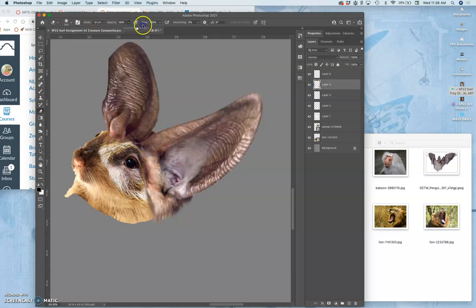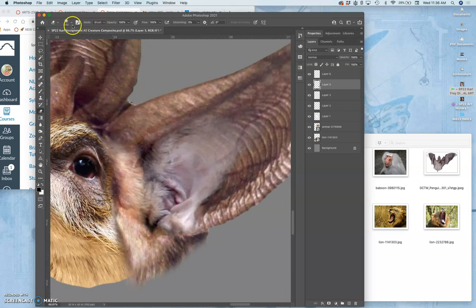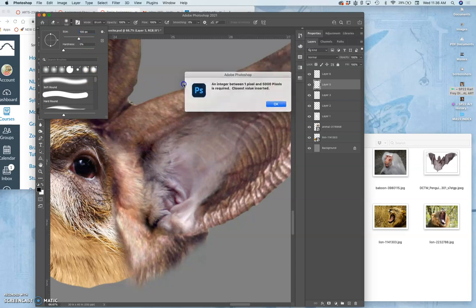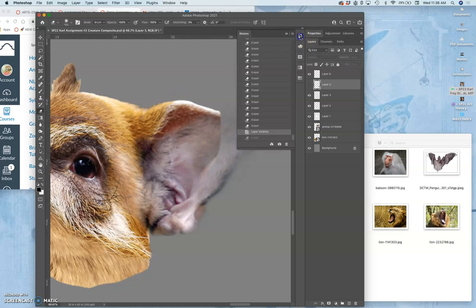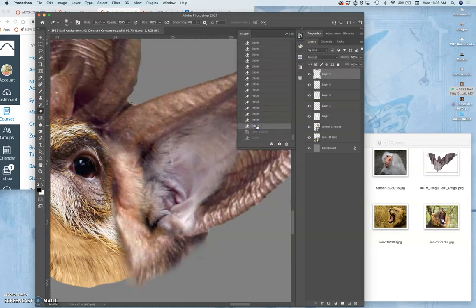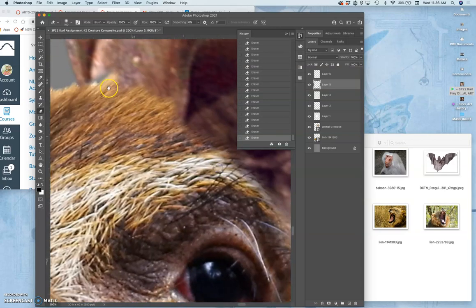So I go back to 100% opacity. Maybe make it a little bit smaller so I can be a little bit more targeted. Remember, you can use the space bar. Whoops. It's cut through a lot. Let's see. There we go. I can use the spacebar to move around while I'm zoomed in. Oh, wrong layer. And I don't want to accidentally do this where I erase so that the gray is coming through.